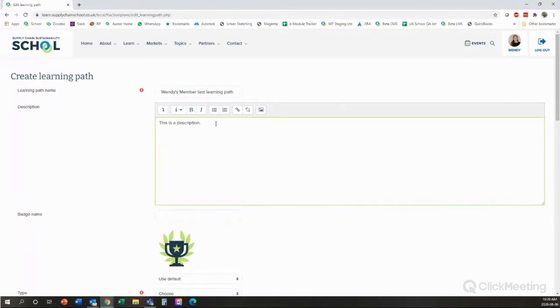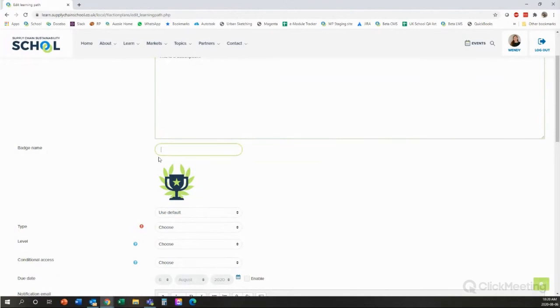You want to know what the user will see when they go to complete the work. So I'm going to give the badge a name here. I'm just going to go test badge. And this is to give the image that we create, so that when the learning path is completed and a badge is awarded to a user's dashboard, there's something to indicate what the image represents.